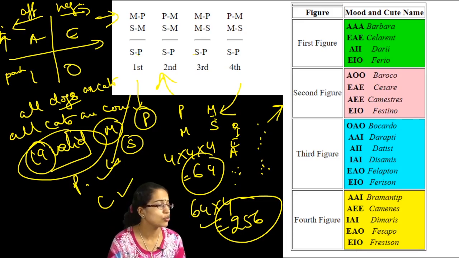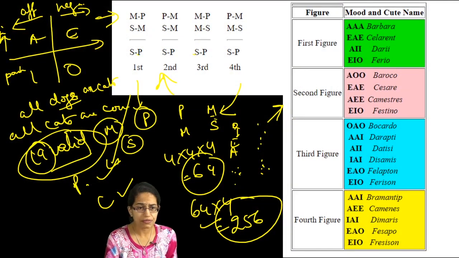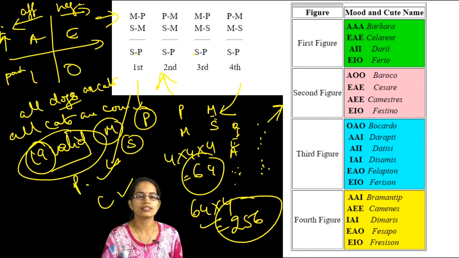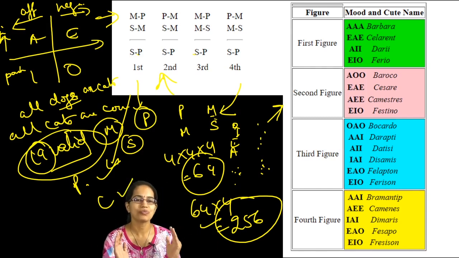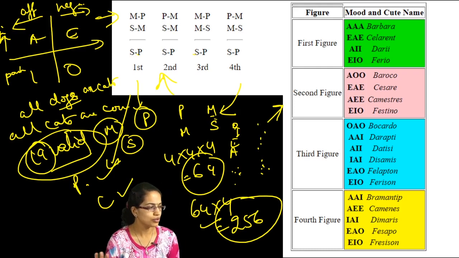And Jasleen, this was a very good question that was brought about by you. So definitely others also who have not come across these kind of questions, there could be a very direct question, OAO, what is the other name for it? So it is Bocardo. So that's what you have to memorize, and here I have the list of what you would have to memorize. Now these are some of the most important ones because these are the valid forms, otherwise you have names for all the 256, but no need to go into that detail. That is what you have to memorize.